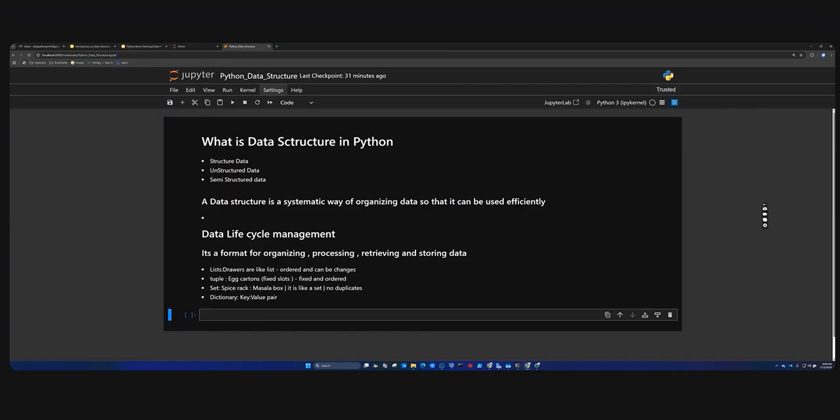Clear, guys? Yes, no? Okay. Now we'll learn why we need a data structure. We know the definition, now why do we need a data structure? Whenever you learn something, you need to ask why. Why do we need to learn this? Where will we implement this? How will it help us? What are the benefits?